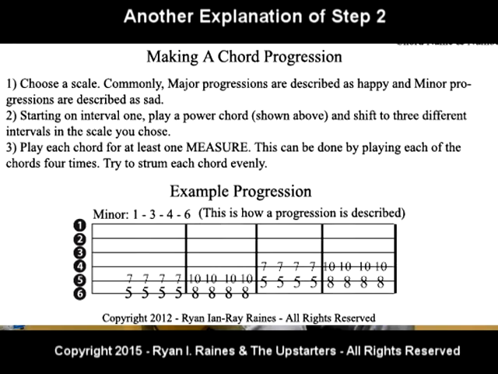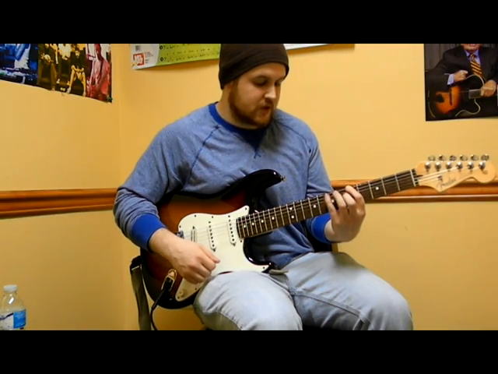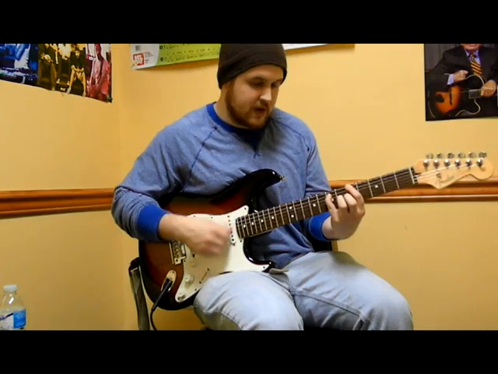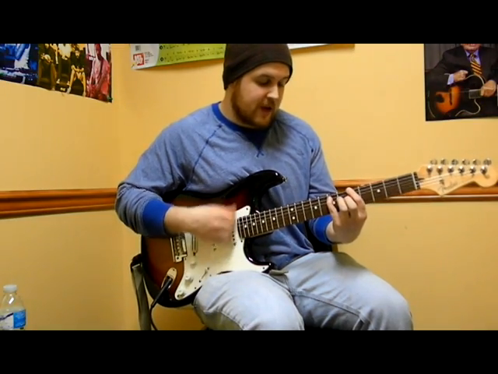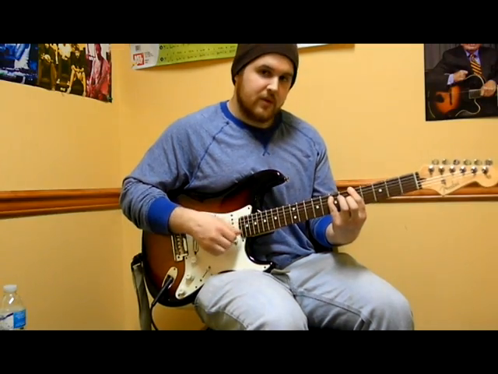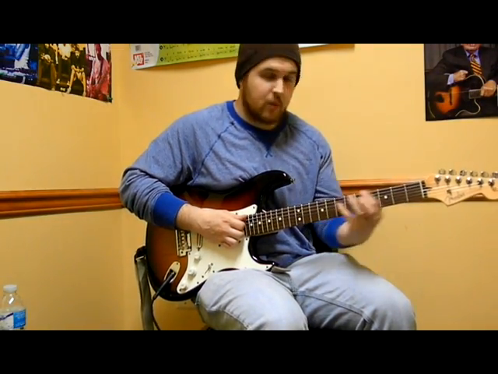The second step is to begin on the 1st note of the scale that you've chosen, making that note a power chord by starting from the 1st note, going up 2 frets and a string to the floor. That note is the note that turns your 1st note into the power chord. So once we have our 1st interval turned into a power chord, we choose another place to go. We just slide the power chord somewhere else in the key.